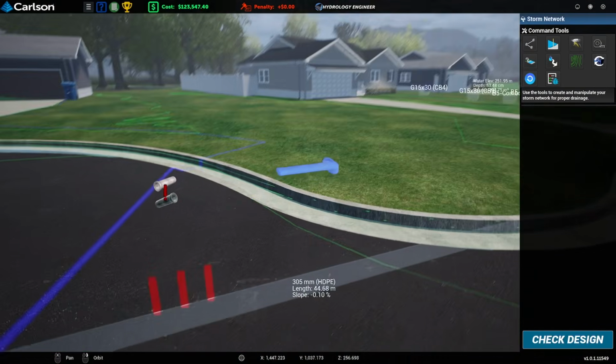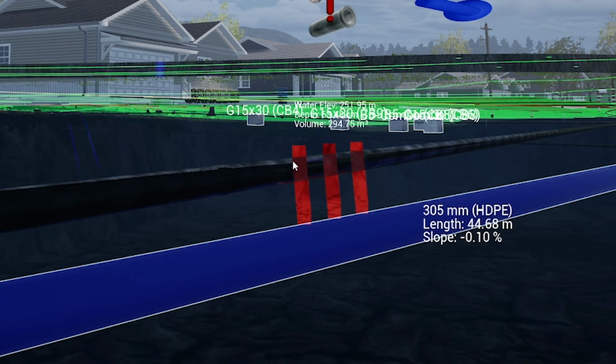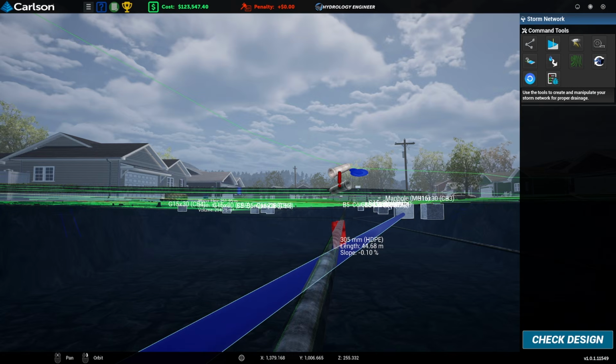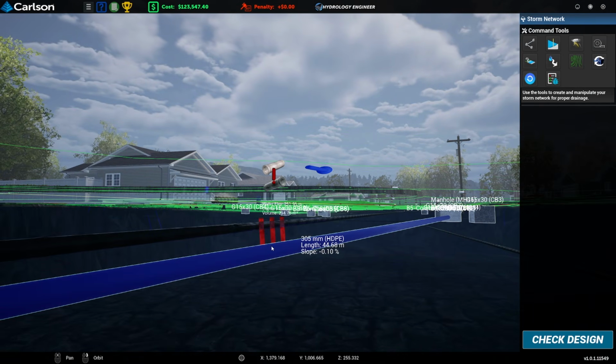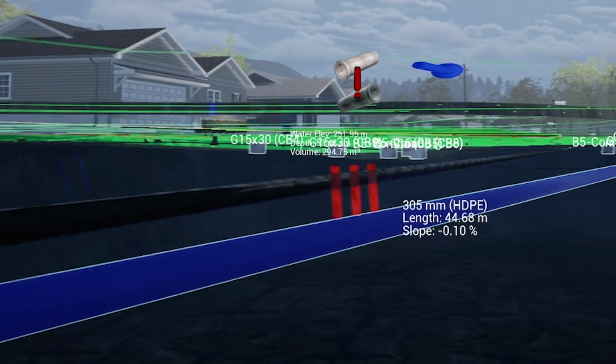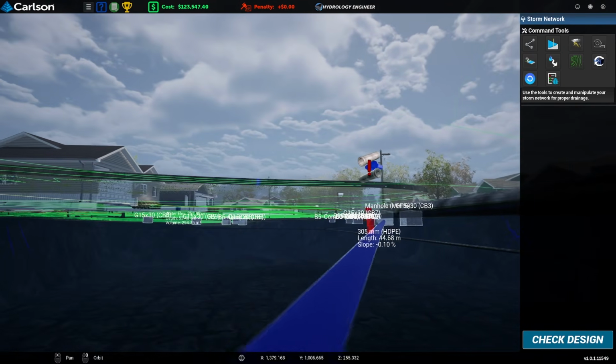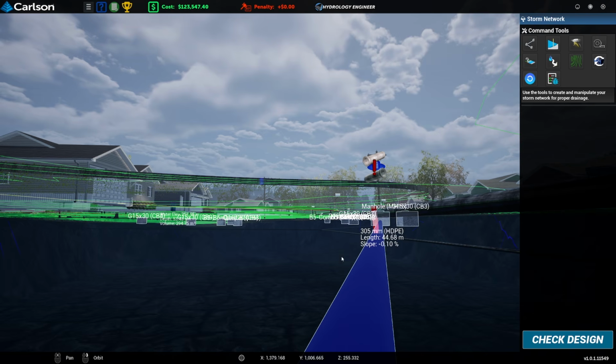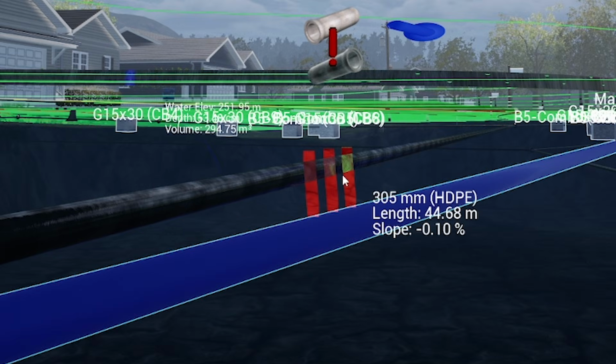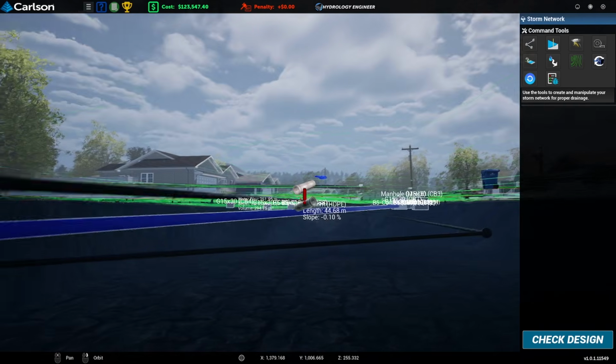That is because if we head under the ground, we are too close to this water main. So yes, we are below it, but we're a bit too close. You generally want a bit of clearance just so you don't interfere with it, because these pipes are generally laid with a surround of gravel or some sort of granular material. So basically, if that's touching this water main, that's probably a bad thing. So two things we can do.